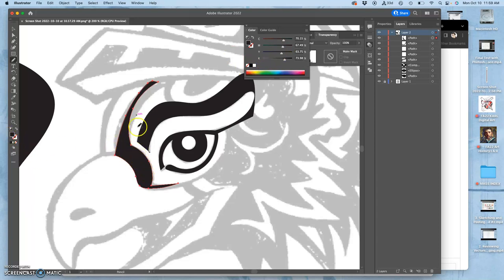Now the problem with the pencil tool over the pen tool is it's going to give you maybe more anchor points than you need, but controlling that smoothness, that's not a bad thing. Because as long as it looks the way you want, if you hold down Command, it's a shortcut to the last selection tool. So it's a way to click so you don't see your anchors anymore. And then it can work.